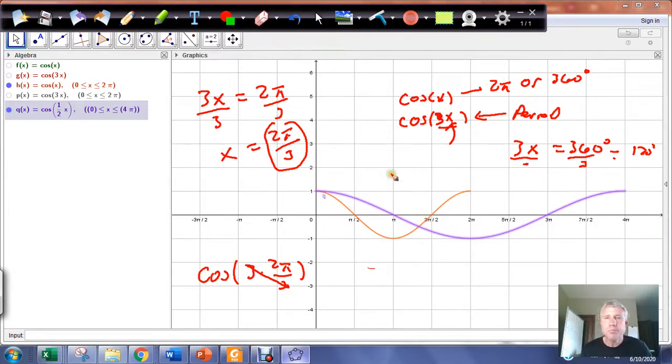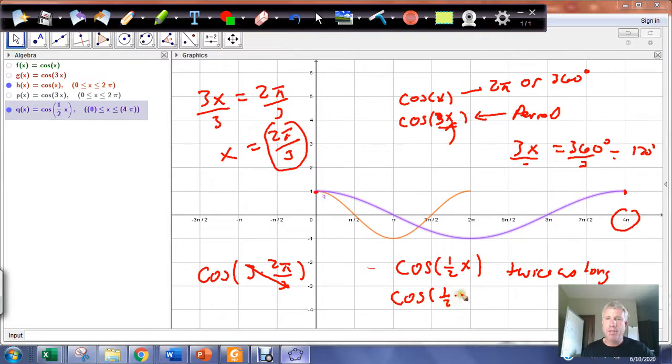There we go. So the cosine of 1/2 x, whose graph I have here, I'm multiplying the input variables by 1/2. I'm halving them. So it should take me twice as long to move through one full period. So notice I start at the high point here, and I don't wind up back at the high point until way over here. Halving the input variables made it take twice as long for things to happen. In fact, notice I have to plug in 4 pi. Plug 4 pi in here. Cosine of 1/2 times 4 pi.